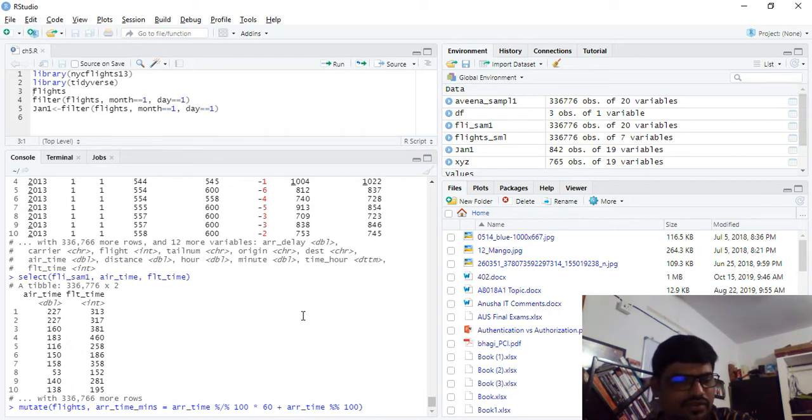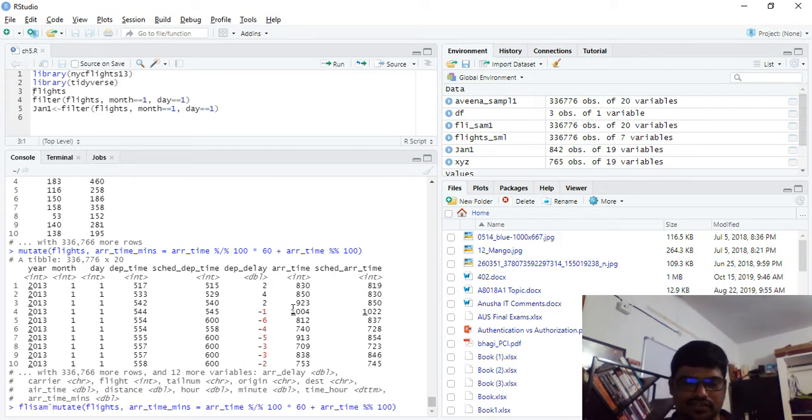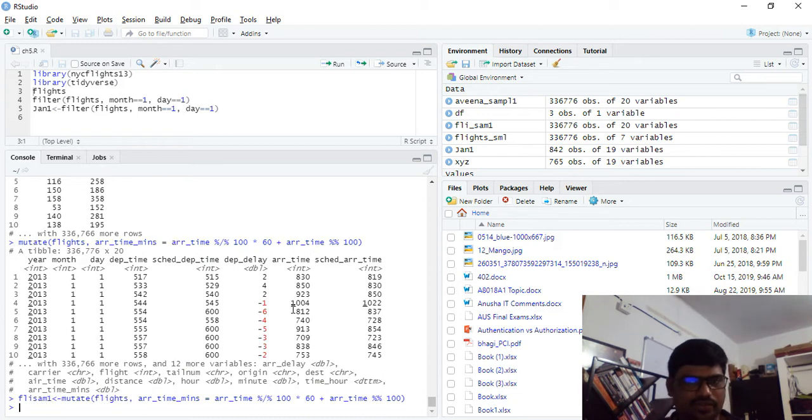Okay, so let me try using this one, and see what value I get. I get some value for that. In the same way I will send the output into the same old variable, flights_sam1.